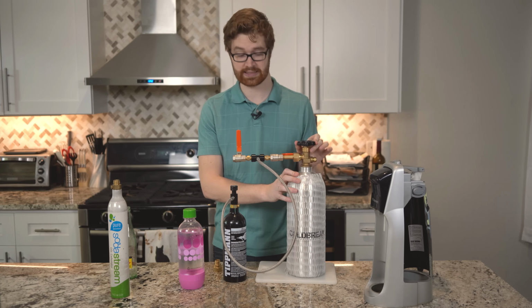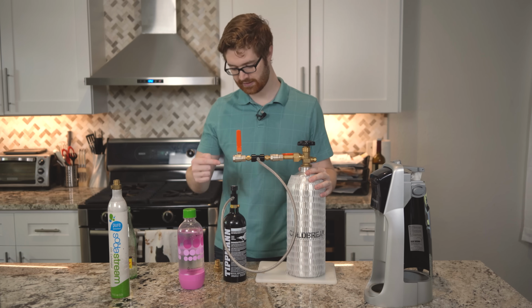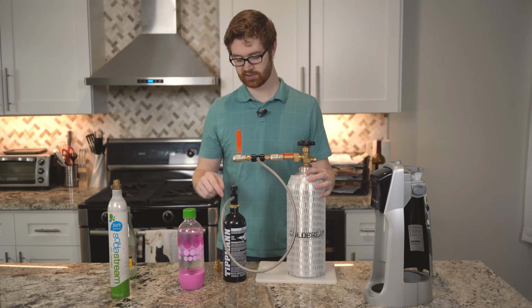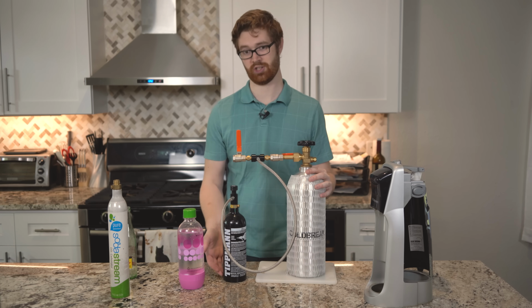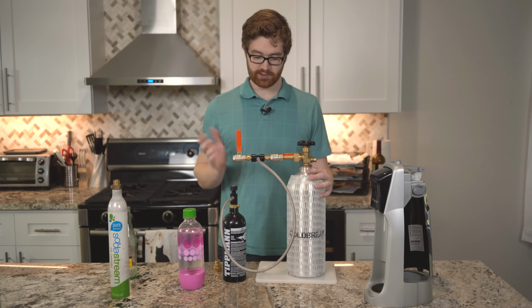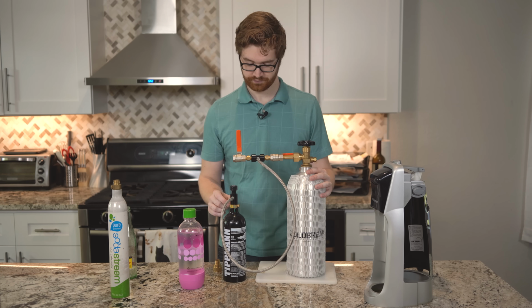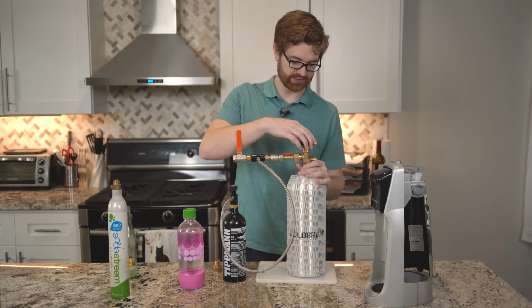Now, one thing I didn't do today that will make these refills last a lot longer, and it actually allows you to fill this up a lot more, is to put this in the freezer for about an hour. That'll get it cold, which allows us to fill much more CO2 into the tank itself. So we'll give it about 10 seconds. Then we'll close this guy off here.